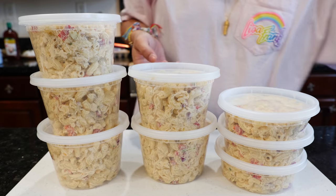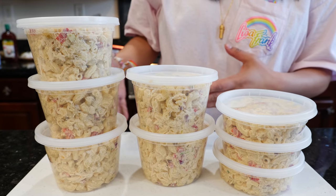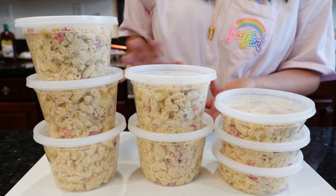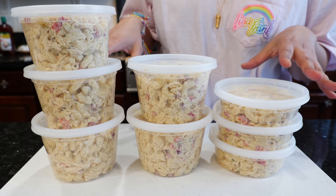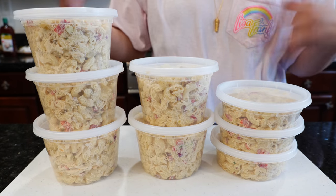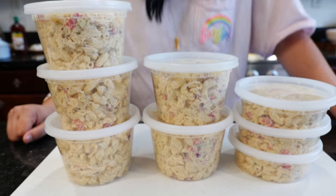Boom, done — quick and easy dinner. Even if you're on the road or busy running errands, stack it up, put it in a bag, and let's go. This is the outcome of all that pasta we made, plus our tasting bowl — this is a lot of pasta. The more veggies you add, the more portions you have. You can spread it out a lot or make it exactly as I did. The more veggies, the better.